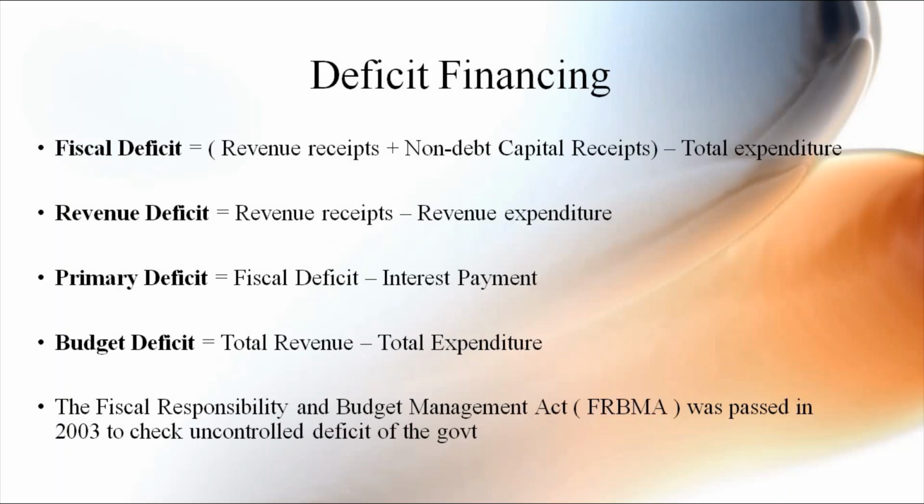Whatever it may be, we have to think about the welfare of society and the welfare of the people. That is the main concept we have to keep in mind while doing public finance and budgeting. The government should think about the welfare of the people while preparing the budget. So this is about public finance and budget.